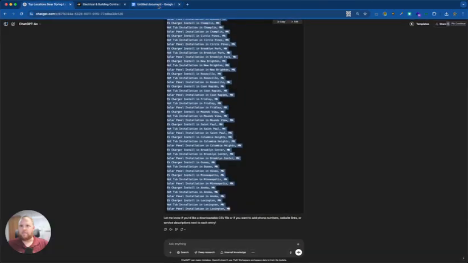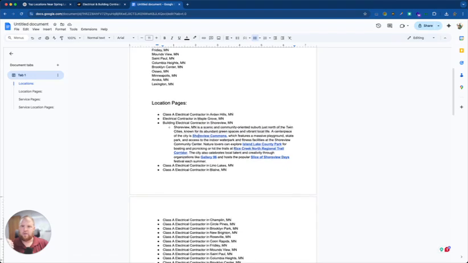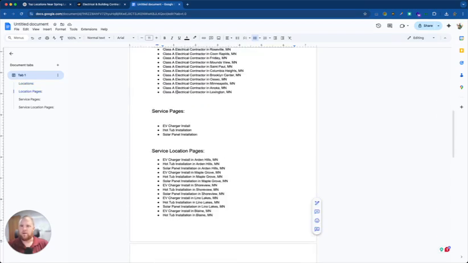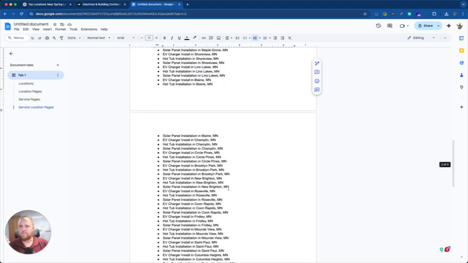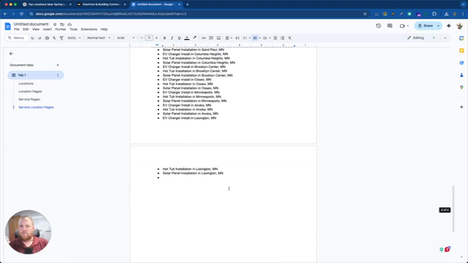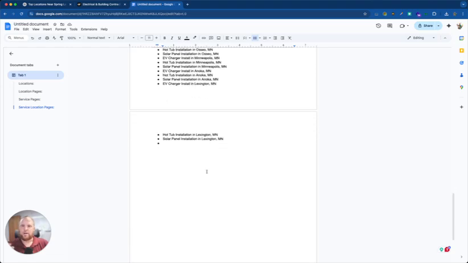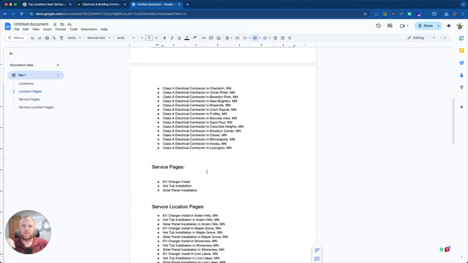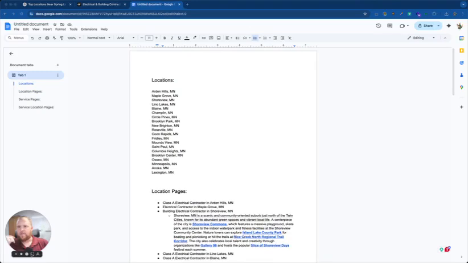And once you have this plan, then you just begin to execute it. So we start with the location pages because we want to help expand your reach for your general service. And then we jump into service detail pages, and then we jump into service location pages. And once we've exhausted all of these, we sprinkle in blog content and that kind of stuff as we go. The blog content really is focused on informational keywords, which isn't super valuable. That's how we do what we do.